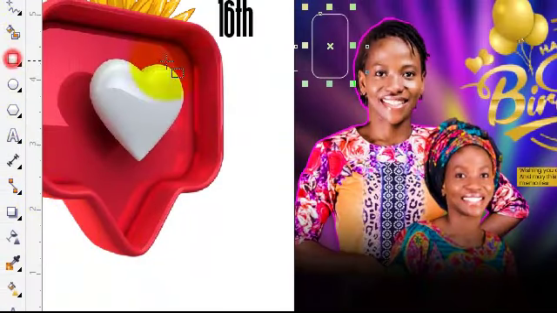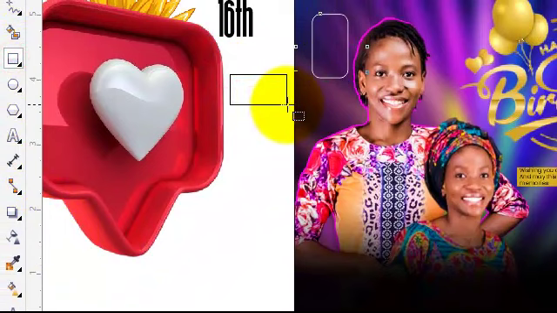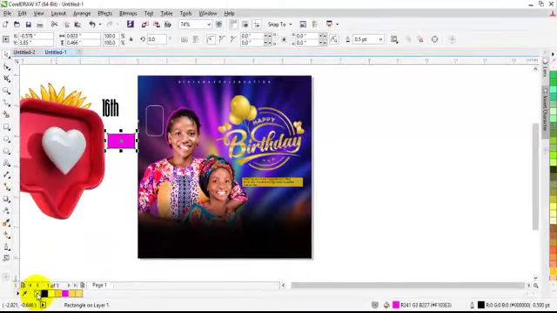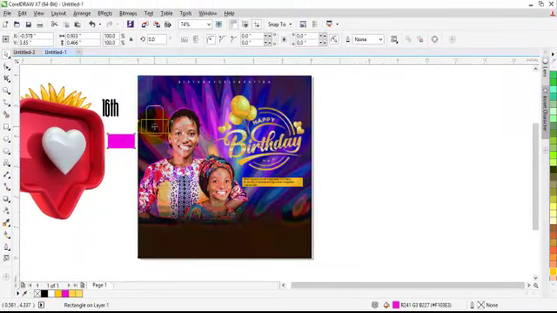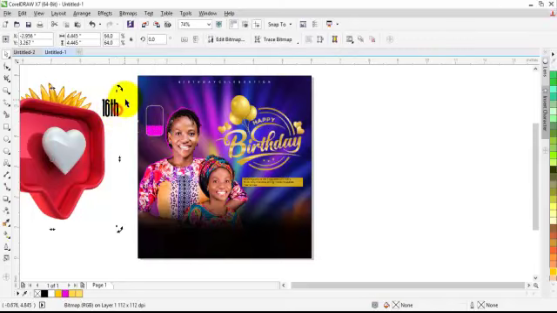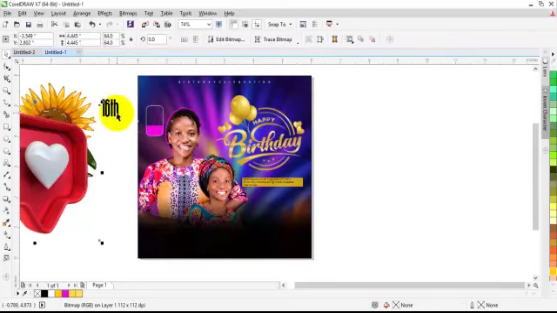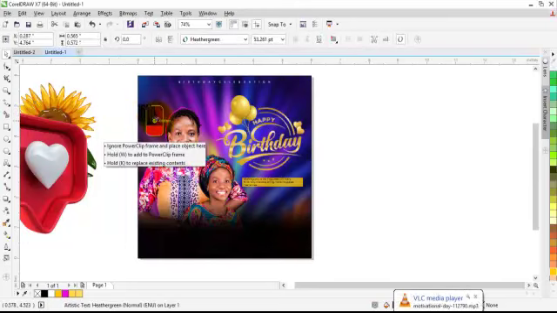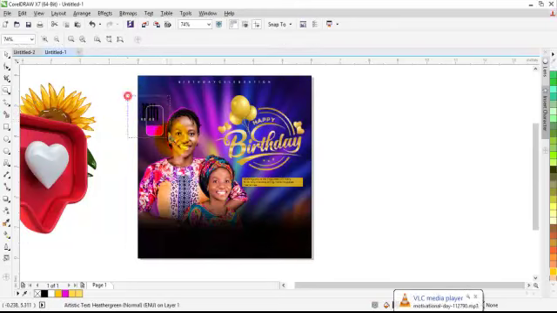And then I'll draw a rectangle again. Draw a rectangle like this. Fill that with this purple color here. Remove the outline. So I'll power clip this inside the rectangle which I've created. So power clip inside. Then hold auto select. I'll bring this down. So I'll bring the date here. This 16th, I'll bring it inside this and reduce this.